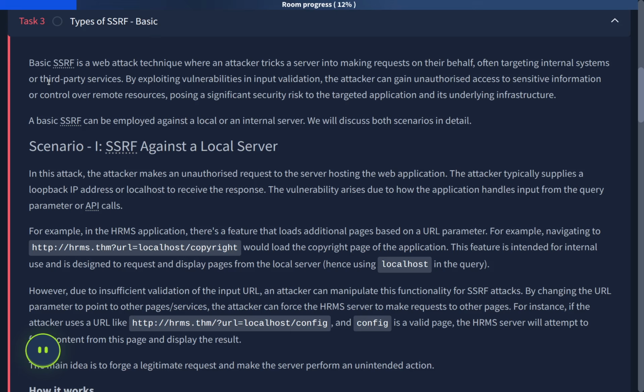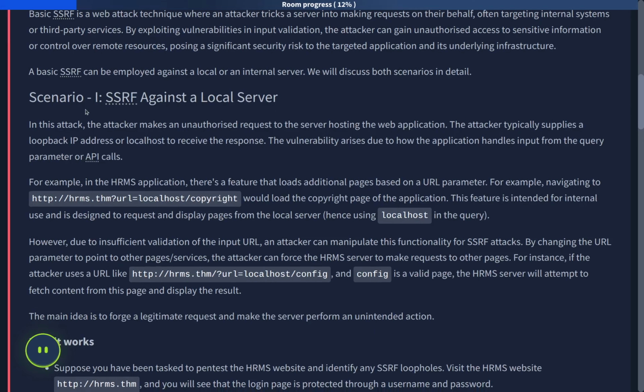However, since many people still have this issue in their web applications. So scenario 1, SSRF against a local server.